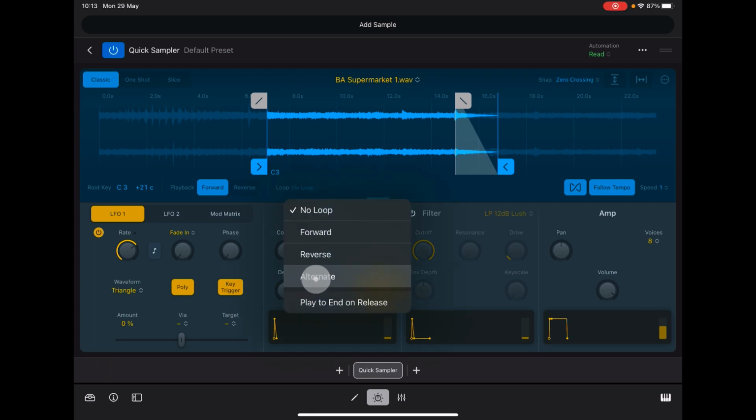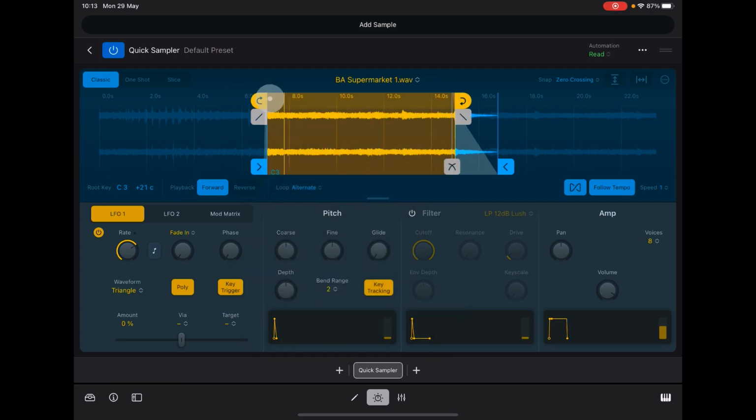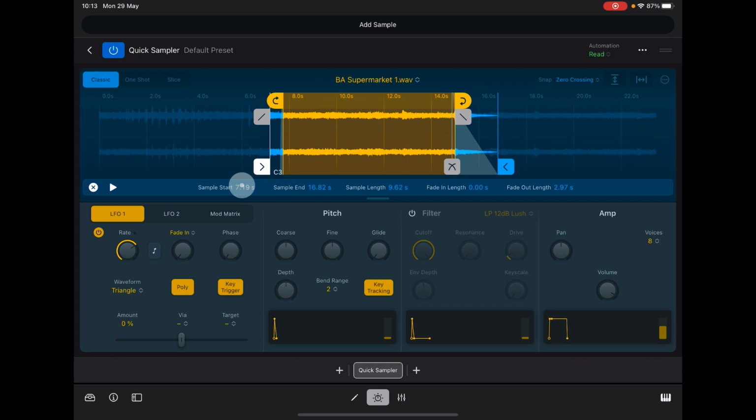I'm going to have it loop alternate, so it'll ping pong. Don't know why I can't set the sample start. Oh, here we go. Set that. And it should loop now. Perfect. Look, I'm going to do some crossfading.